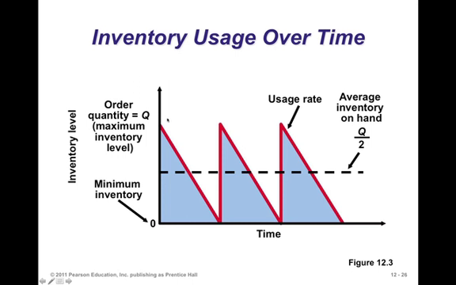All right. The other thing we want to look at is that the average amount of inventory is Q over 2. And if you think about it, if we consider this as a single cycle, right, then the area of the rectangle is Q, the height, times 1, which is the size of the base. You know, the area of a rectangle is just the base multiplied by the height, or the length times the width.